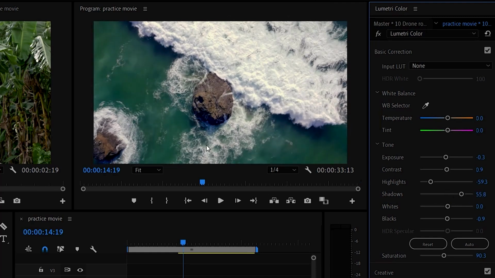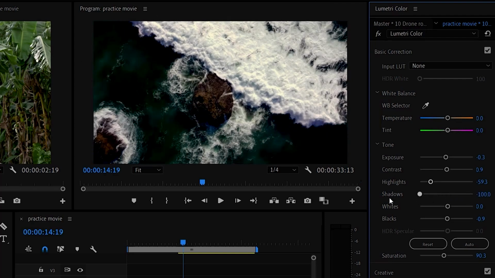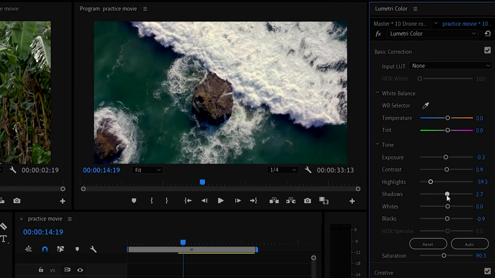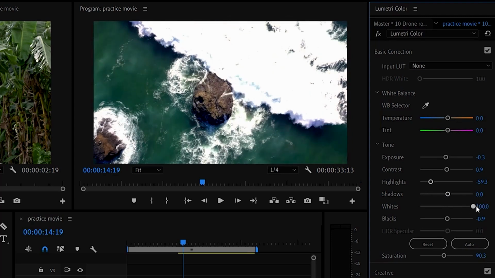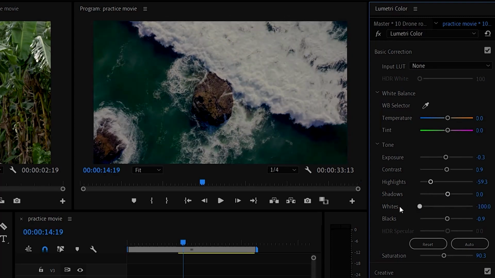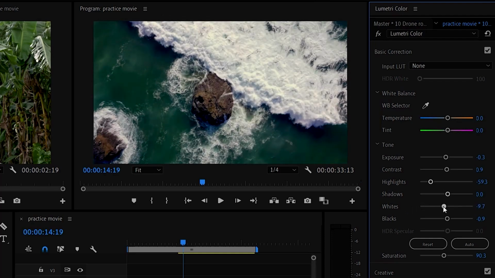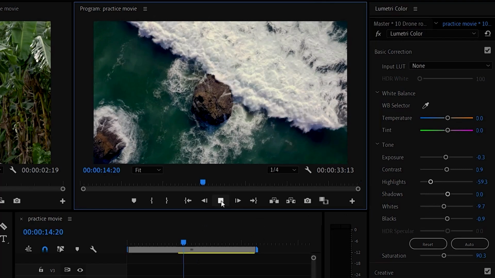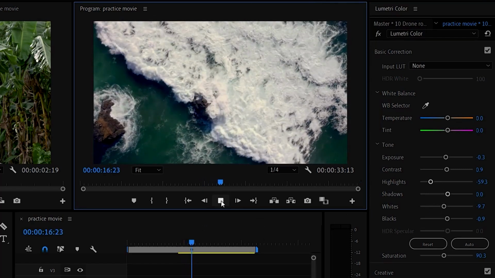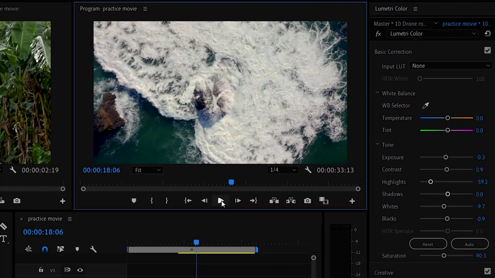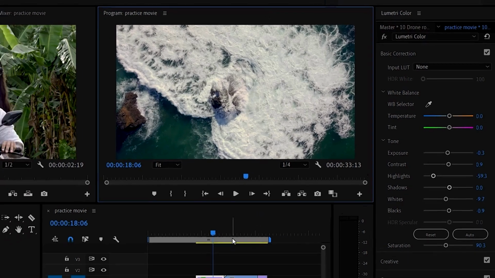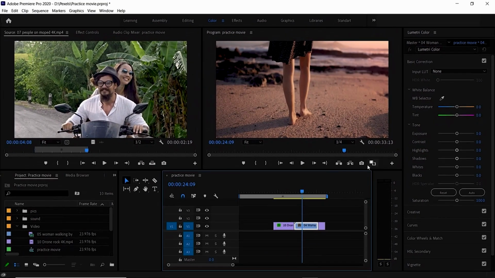Same with shadows. So if I do this, all the shadows are really light. If I bring them back down a little bit, they go really dark. So I can double click to make them back in the center. And then the whites are blown out. Obviously they're faded here. So again, you're just trying to play with this so it looks natural to you. And then, we can just play this again to see what that looks like. Okay, so if you're happy with that, what we're going to do is move on to the next one.